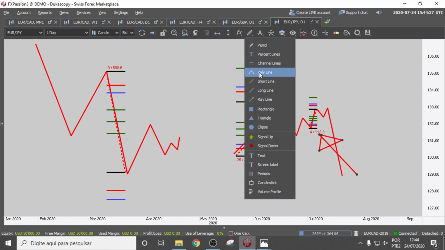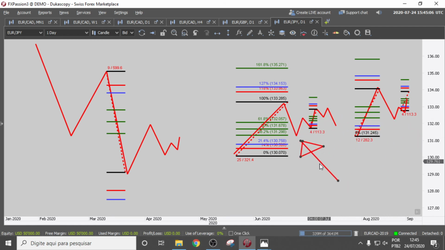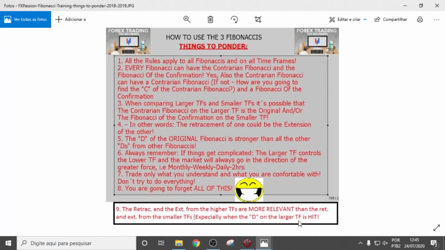And maybe you are going to trade a 15-minute chart or a 30-minute chart, and you are going to have the confirmation of both Fibonacci's. So I have a trading time frame, I have a confirmation time frame, and I have an uptrend line. I'm going to enter the trade and I'm going to lose. I'm going to lose 1, and I'm going to lose 2, and I'm going to lose 3, and then I'm going to stop trading because Fibonacci doesn't work. Oh, it works, it works. You need to learn the rules.